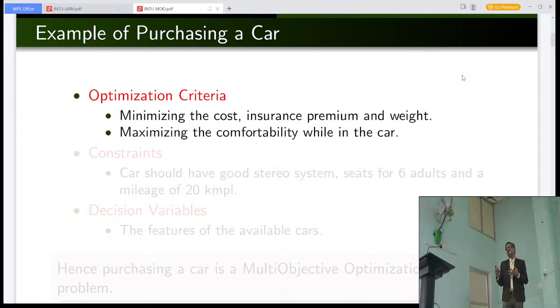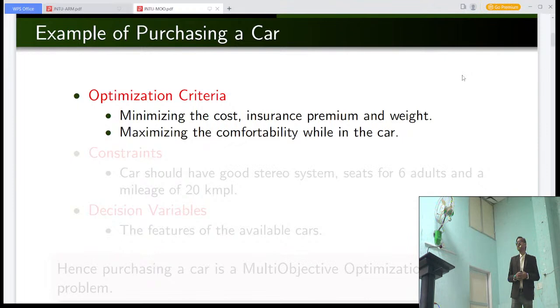And also you want to minimize the time of traveling, how much time it is taking. But the problem is that if you want to minimize the cost, you have to travel by train. But in that case, it will take more time than traveling by flight. And if you are traveling by flight, it will cost you more.